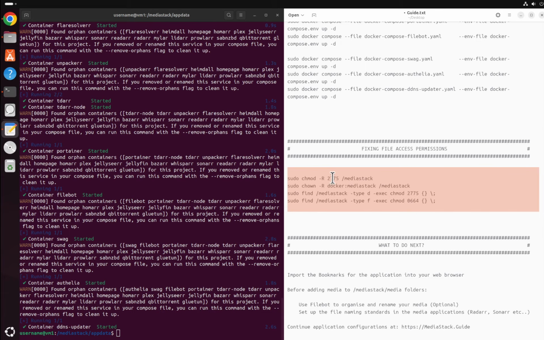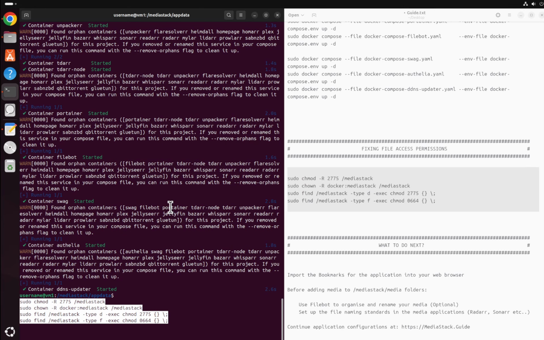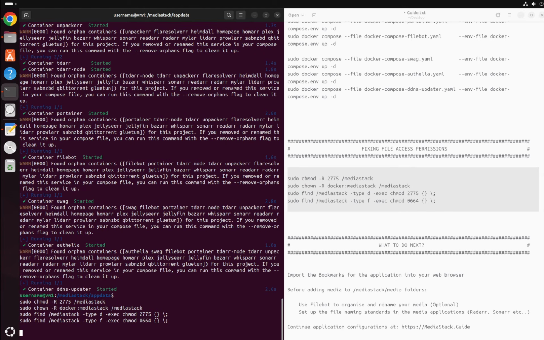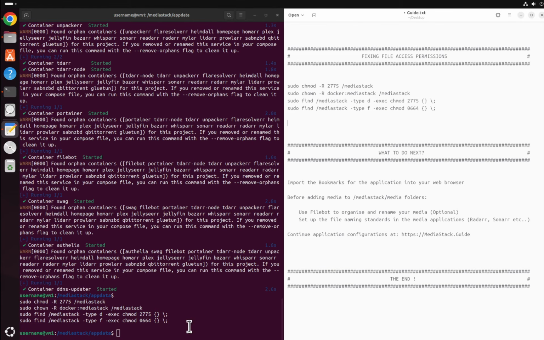So it sets the ownership, and it also sets the permissions on all of the directories and the files underneath that. So we're going to deploy that. What that does is baseline all of the files and directories to make sure they've all got the same permissions. So that's running.